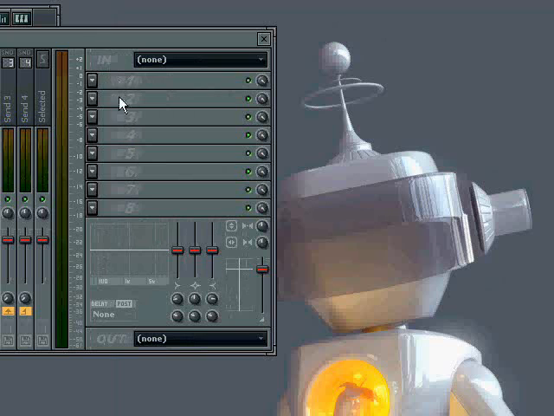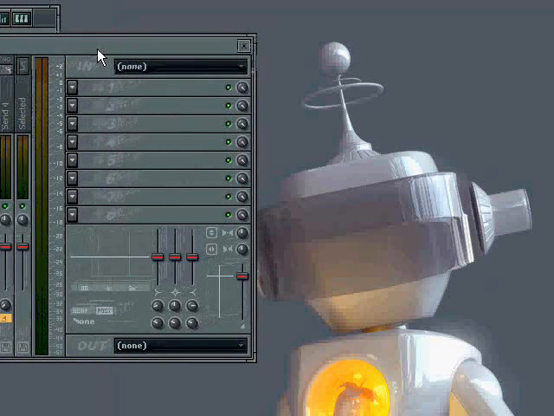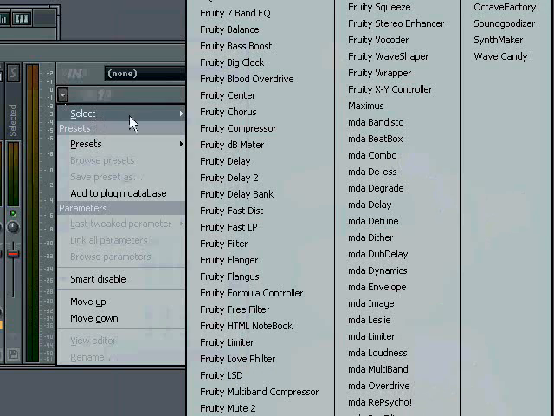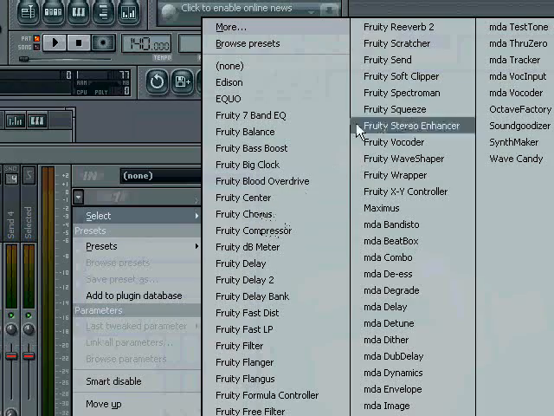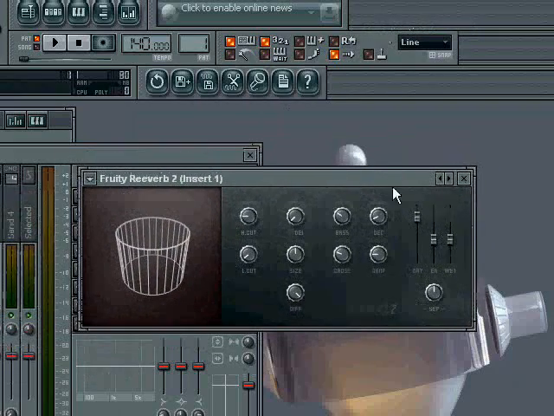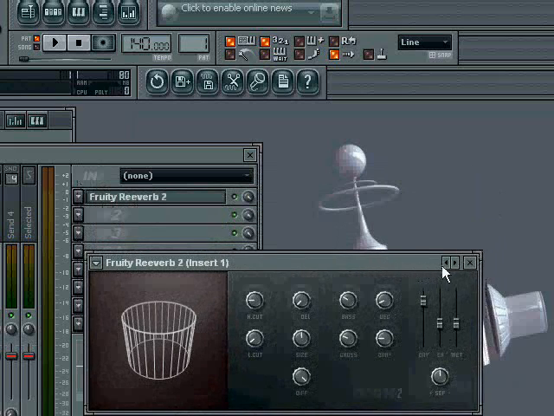Here you have 8 places to put an effect. I'm going to use a simple effect like 2, because it's realistic, and I hope you know how to use this. Okay, you see the sound now has reverb.